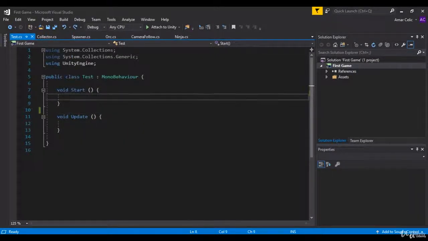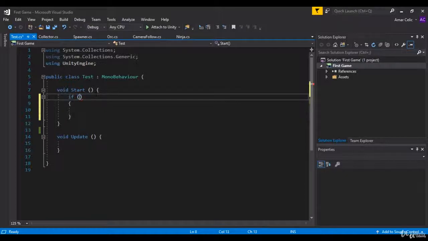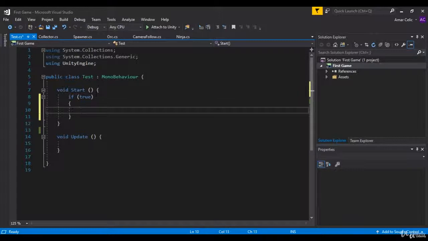Now, that's kind of simple, so I'm going to show you an example. How do we do that? Well, we declare it by saying if first, open and close this bracket, then open curly and close curly bracket. Now in our brackets, here we can put our statement to be true or false. If we put our statement to be true, everything inside is going to be run. So if I put print "this if is true", this will be typed out in the console.